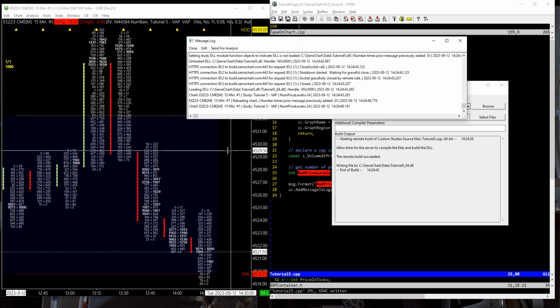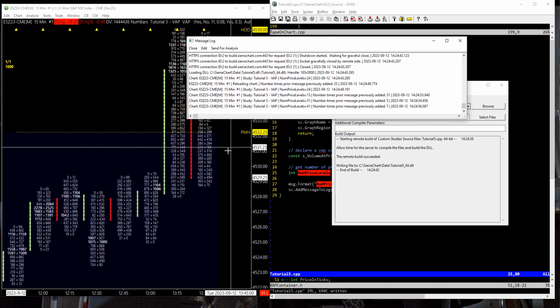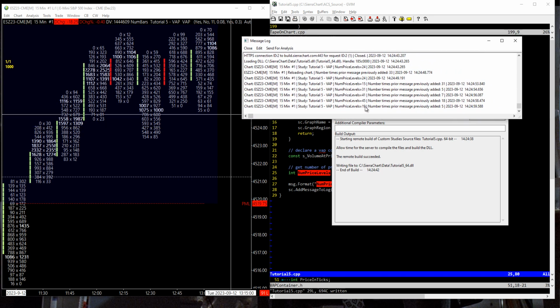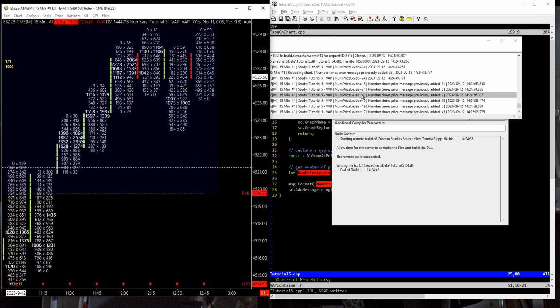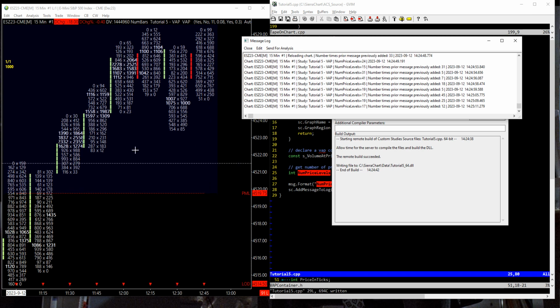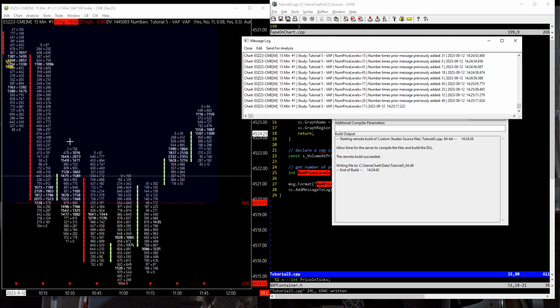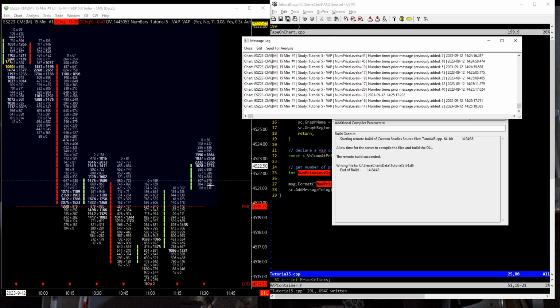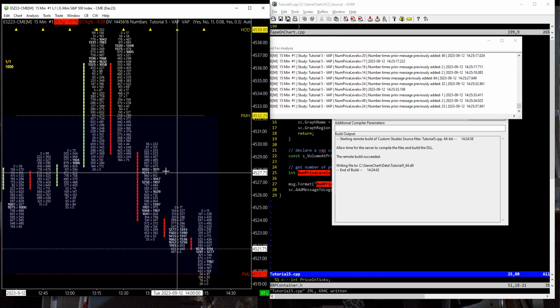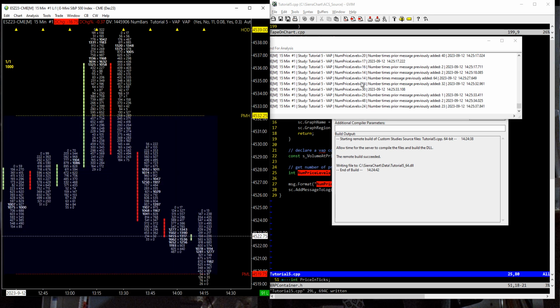And you can see number of price levels 24, 15, 31, 41, 45, 19. So you can see these numbers changing as I run through 17. And if I go back, I should get 19 and 17. So it's counting. Let's count. Where's one that's smaller? Maybe this one over here is a little bit smaller. So I have fewer things to count, 14. So let's count 1, 2, 3, 4, 5, 6, 7, 8, 9, 10, 11, 12, 13, 14. So it appears this is working correctly. The number of price levels is being calculated correctly. If we go over here, I expect it to be more than 40 or 50. There it is, 48. So let me jump to the end here, and there's the number of price levels on the current bar. So this is working as expected.